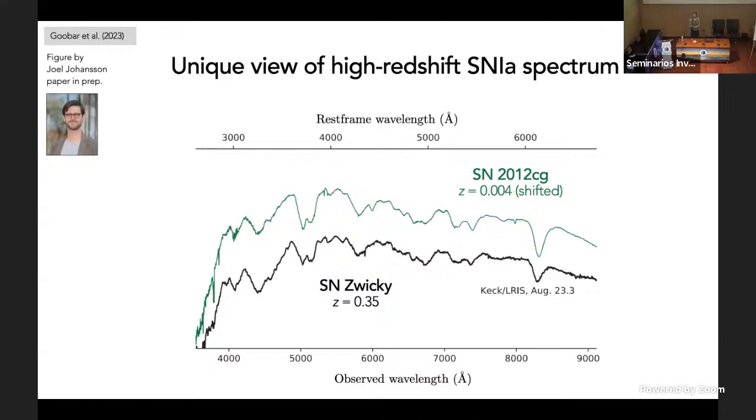And another thing you can do is study high redshift supernovae in a lot of detail. Because the supernova is so magnified by the lens galaxy, you can get a really high signal-to-noise spectrum of this high redshift supernova that actually has comparable quality to a supernova spectrum from really nearby. And when we compare these two, we see that supernova Zwicky is very similar to other type 1a supernovae at low redshifts. So as I said before, this is an important cross-check for cosmology, because when we use type 1a supernovae for cosmology, we do also assume that the high redshift population is similar to the low redshift one.